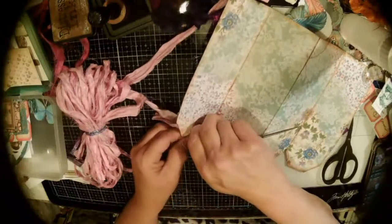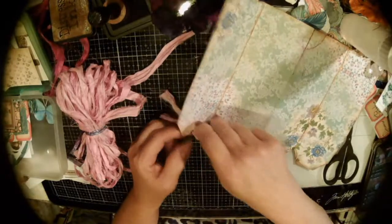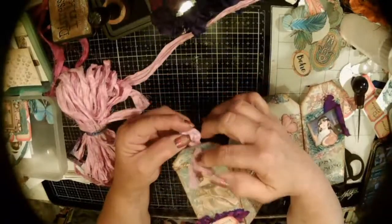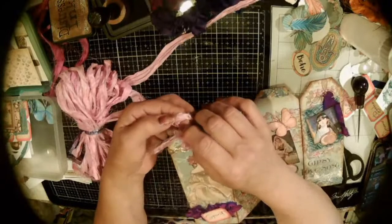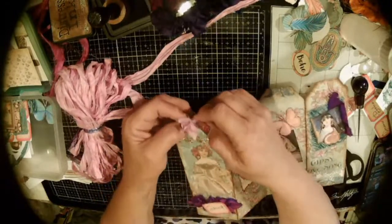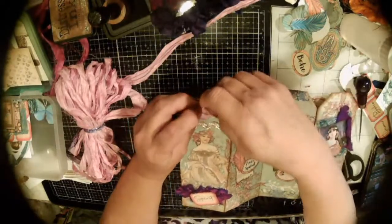Oh, this sari is thick. I can get it through this eyelet. Oh, I did it. You know, that's one way to do it. Then there's this way that I did today. And I'll show again how I made it real quick. I won't decorate, but I'll show again how I made it.